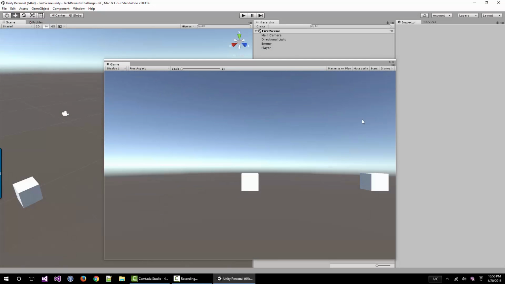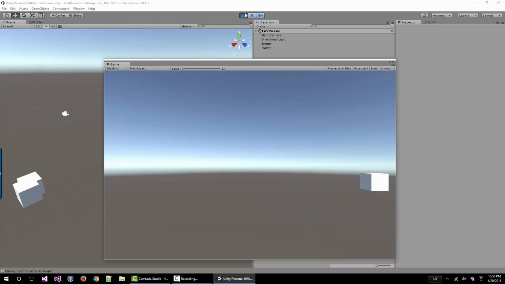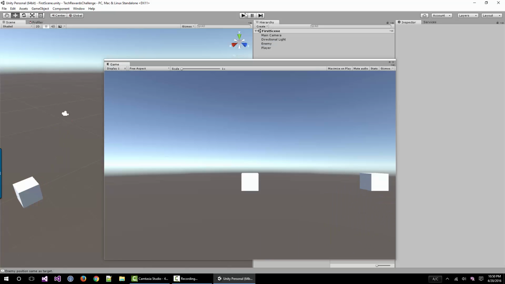And here we are. So you'll see that I actually do have the same layout and the same output. We got the two cubes floating in the skybox, just as we did before. If we hit play, we should get a similar result of the cube launching toward the player. So out of the box, the original project works as is. We don't really need to do anything.